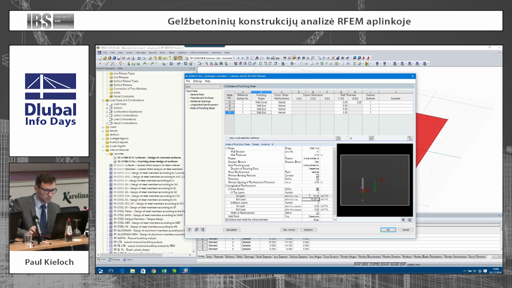So the module uses now this provided reinforcement and checks whether this reinforcement is enough for the punching proof. And if the punching proof on one of these nodes is not done, then the module automatically applies here a shear reinforcement, and in this example it will be a vertical shear reinforcement. So my entries are done now, and I can directly click on calculation and start the calculation in Punch Pro.